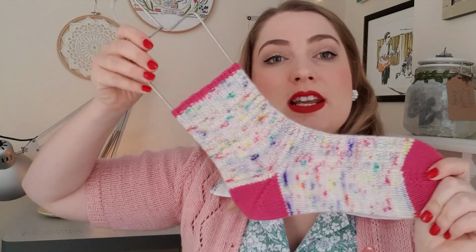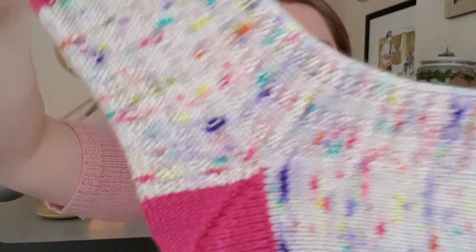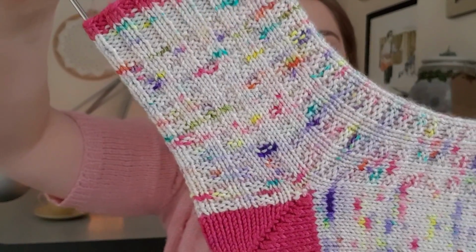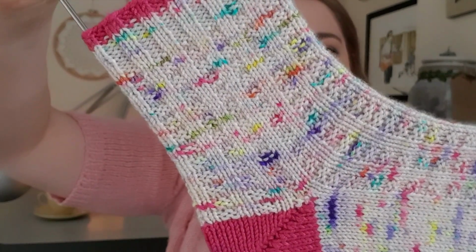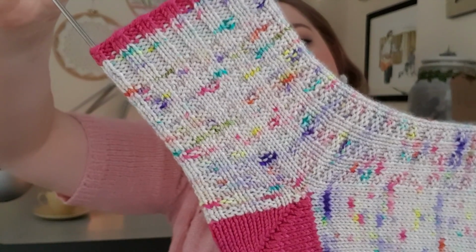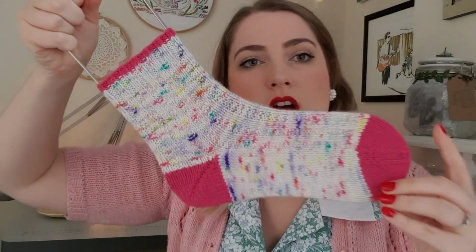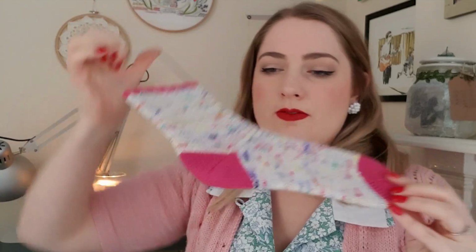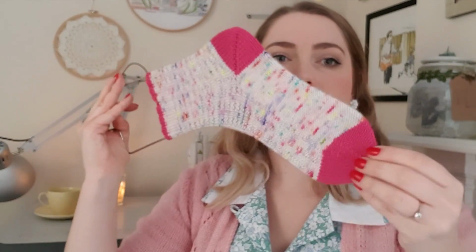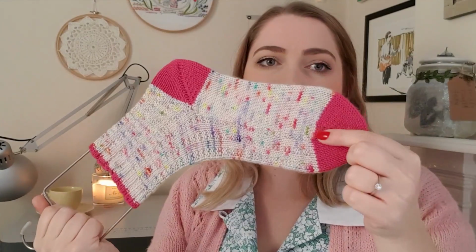It knits up really quickly, and because you've got the knit and purl stitches, you're creating a rib, a disrupted rib, and it's easier for fitting. So there's more stretch in it. I would recommend these as a first sock pattern myself. I added the Fish Lips Kiss Heel again, and I added the toe from the Hermione's Everyday Socks pattern because I really enjoyed it, and it gave me a nice toe that I was happy with.